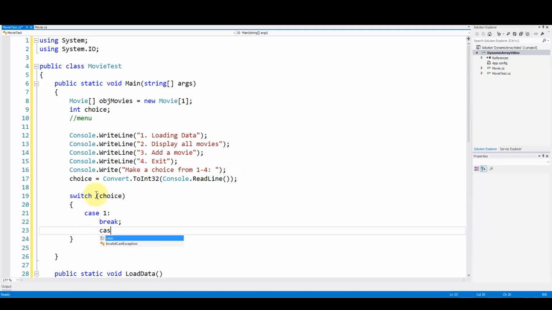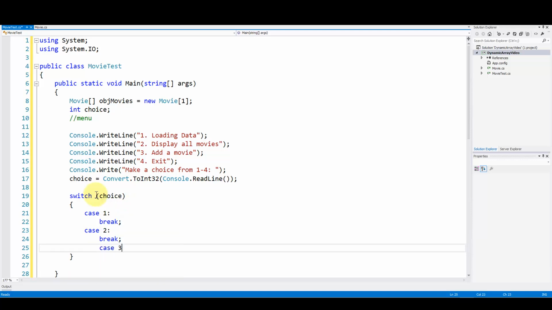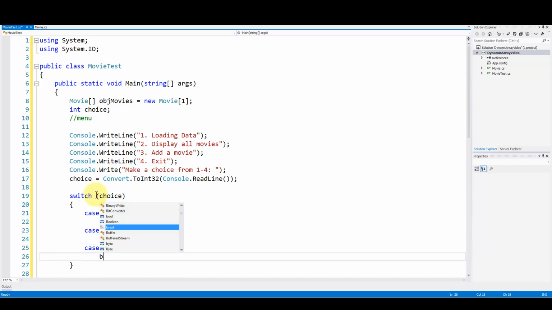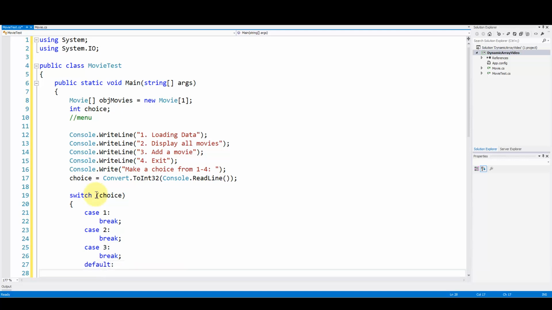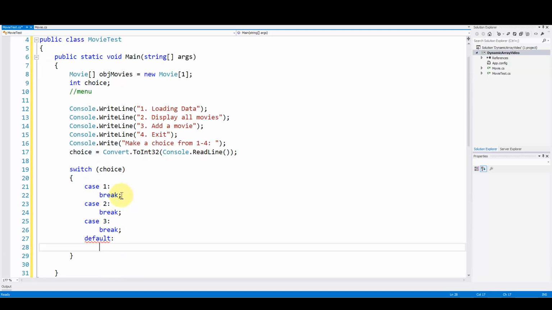And then maybe case 2, break, case 3, break, and then default, for now just put a break.